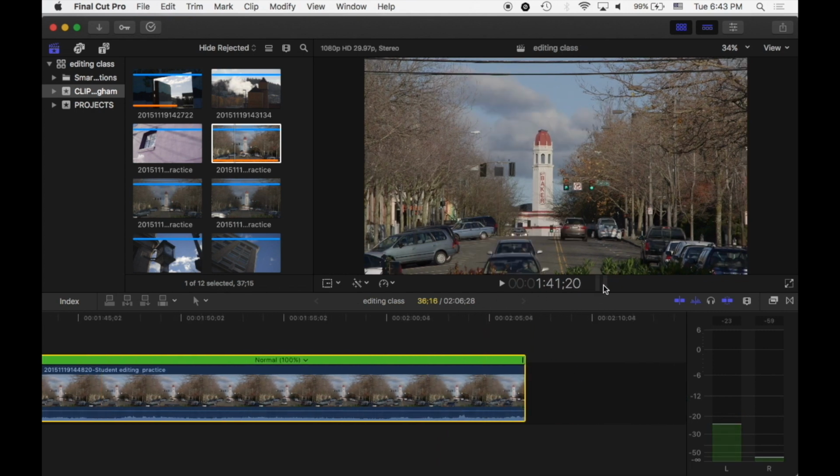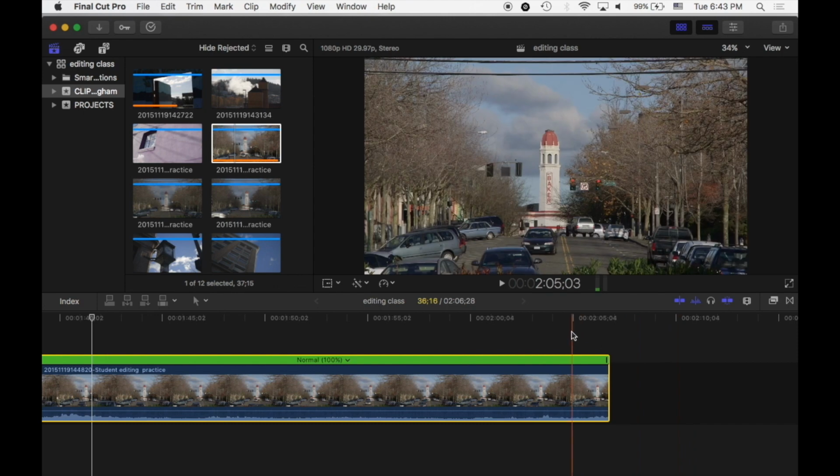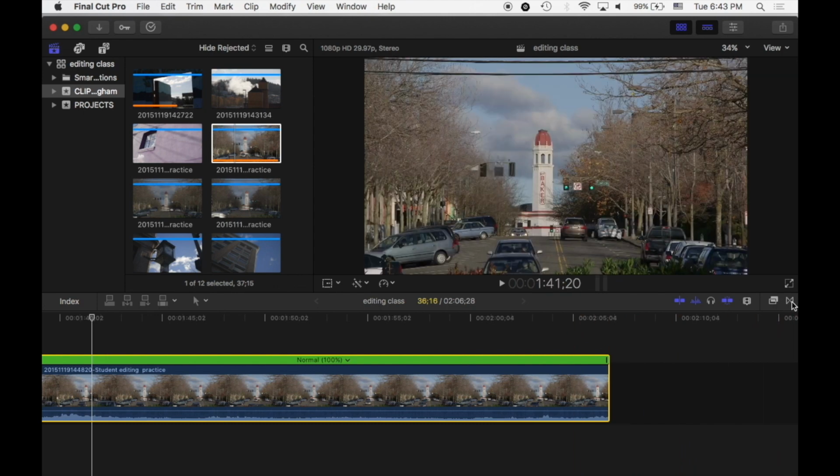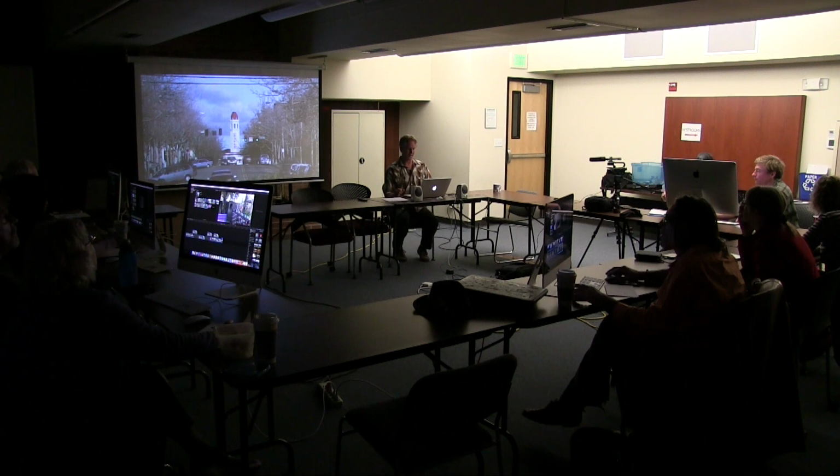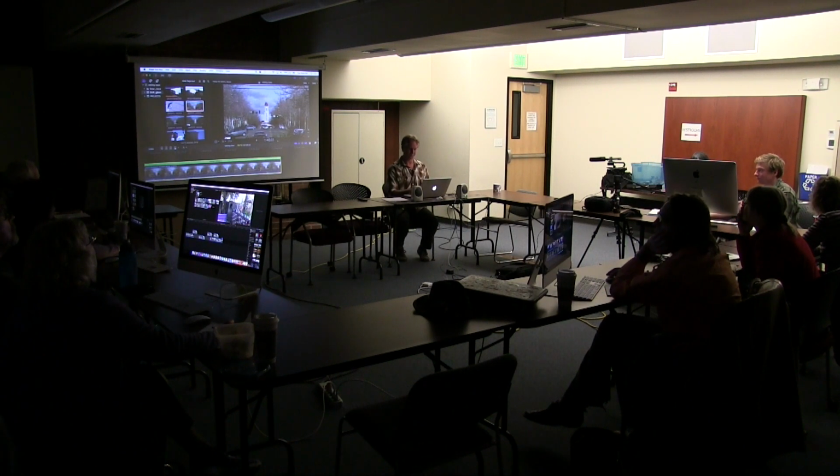All right. I'm going to turn them off temporarily because I want to look at a couple of these icons over here. Right up here, there's another icon. You can go to full screen if you want to see your project in full screen. And escape gets you out of that.